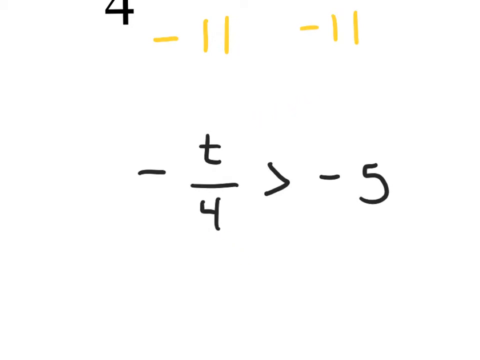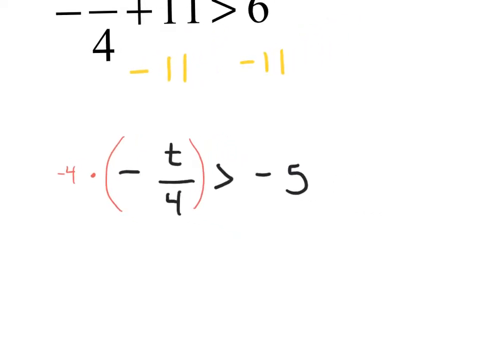All right, so here's what a lot of us will do. You'll probably just put the dot and say 4 over here or negative, or you'll put parentheses like this and do times negative 4. The moment you write the times negative 4, beep, beep, beep, that's how you turn off the alarm. Is that when you multiply or divide by a negative, you have to flip the symbol.